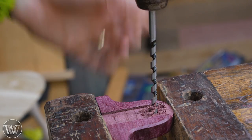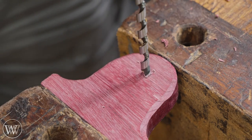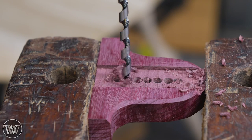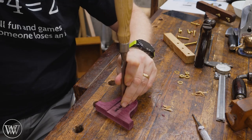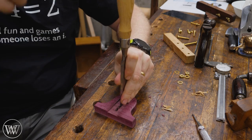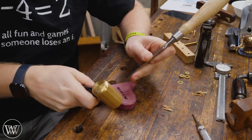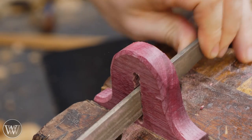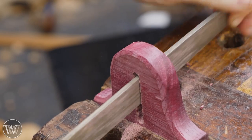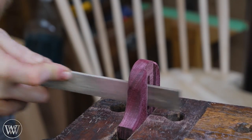On the main body, we need to create a slot for the screw to be able to slide up and down, allowing us to position the fence along the beam. That makes it a lot easier to put the cutter into the beam and slide the fence exactly where it needs to be. I'm just going to drill a bunch of holes, play connect the dots with a chisel, and then file it smooth — I want the screw to fit into that slot and slide easily from one end to the other.